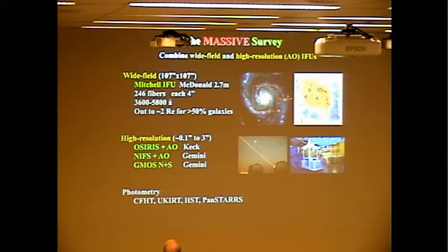Okay. And in addition, we also need photometry for a lot of the studies. So especially the K-band coverage of 2MASS is very, very shallow. Okay, so for these galaxies, you will worry that their total luminosity is probably underestimated. So we have a follow-up deep K-band survey right now where the data are pouring in on CFHT and UKIRT just to sit on these galaxies longer to get a better measurement.